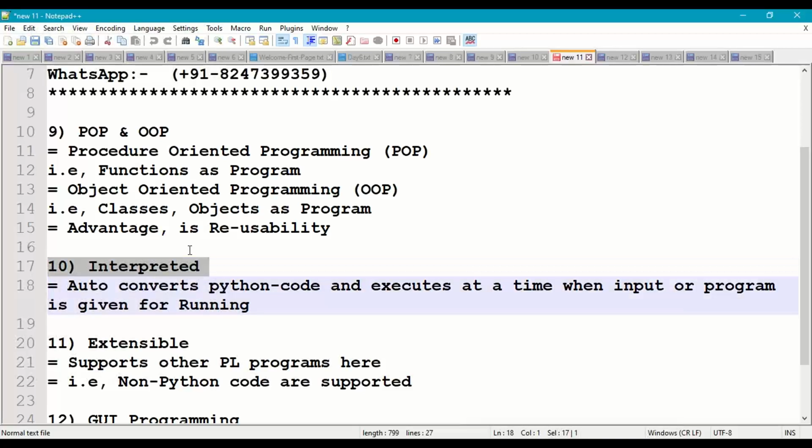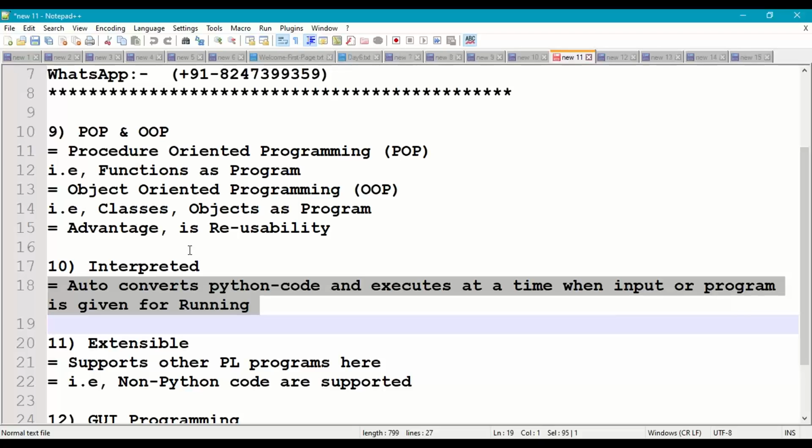Next one, Python is an interpreted programming language. So what do we mean by interpretation here? When we give Python code to the Python interactive mode, or when we run the Python code, internally there is a small piece of software known as the Python interpreter. This interpreter converts your code into machine understandable code line by line, and then that machine code is executed by the Python virtual machine.